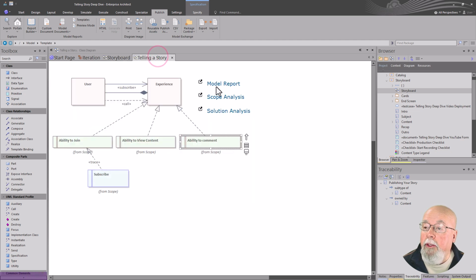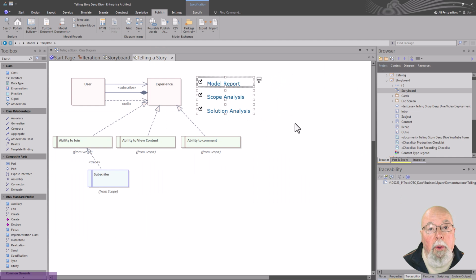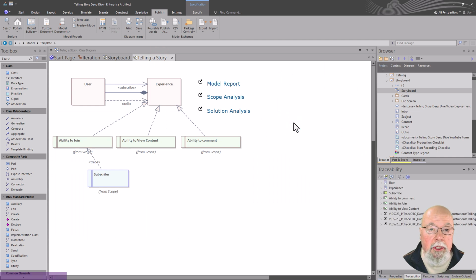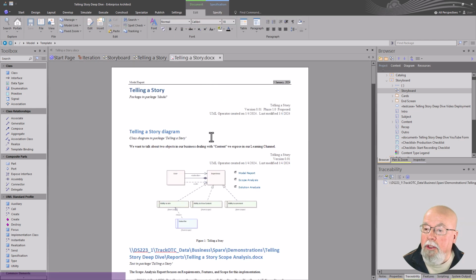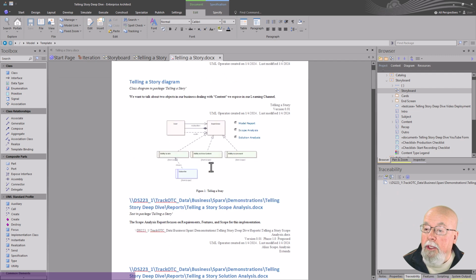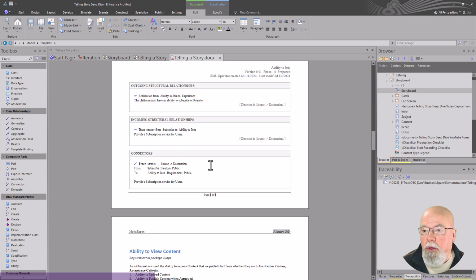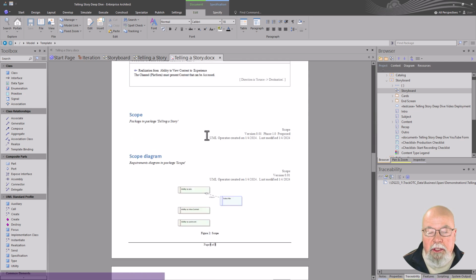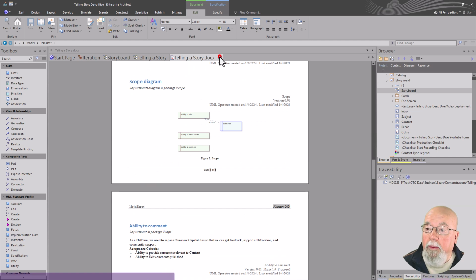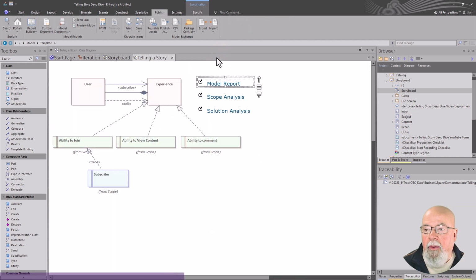So when we go back to telling your story, we have created 3 reports to publish that can be digital copies, they can be published to a web, or of course you can kill some trees here and print them out on paper. The first one is model report. And this is a full description of all the model elements that are here. Let's go ahead and launch this using this hyperlink. And here you see we're explaining everything that's in this model and telling our story. Every element, its association or relationship with the story or the model, the diagram that we're talking about.